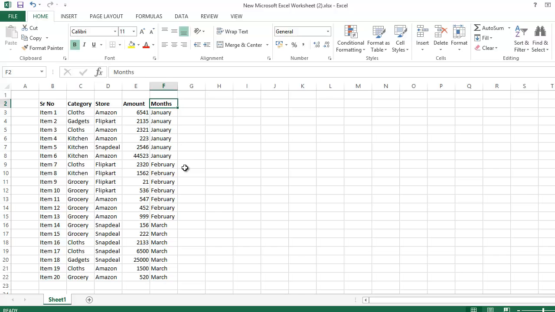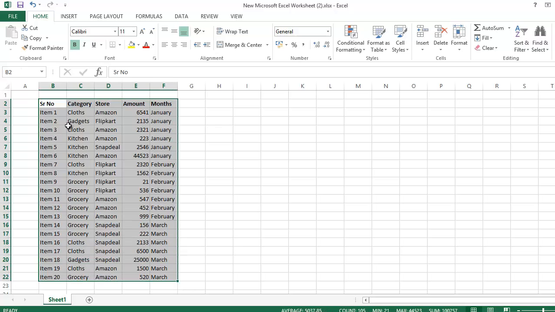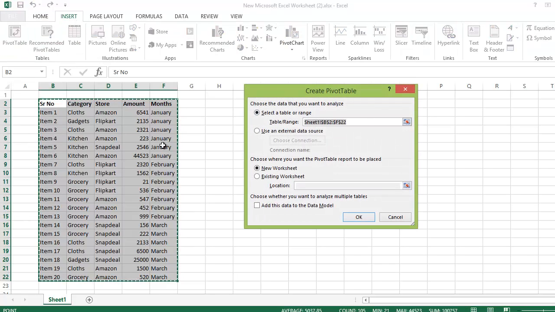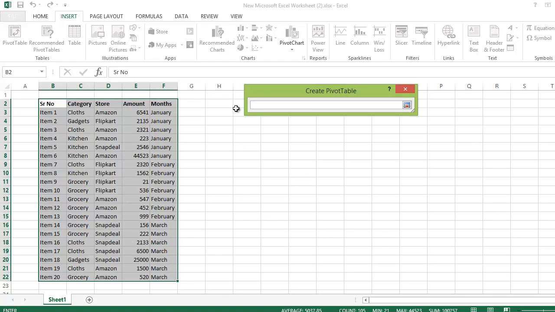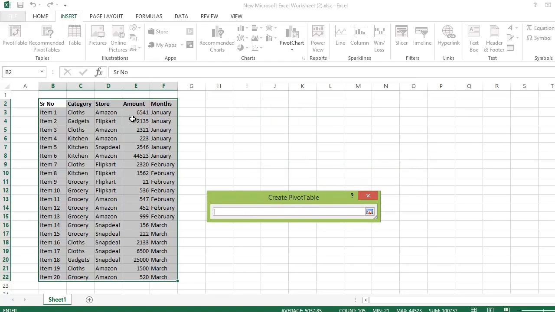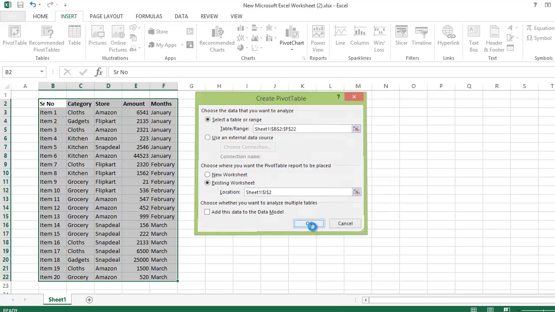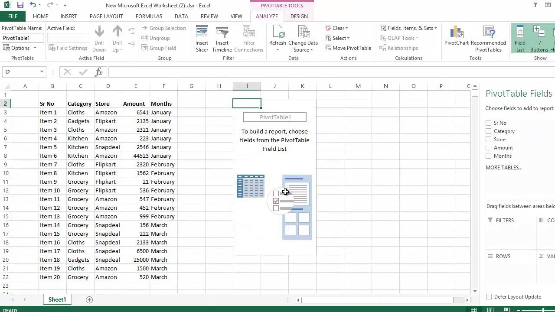What you have to do is simply select this data. You can use the cursor or you can use arrow keys. Go to Insert, click on PivotTable. Now here the range has already been selected. You can select a new sheet or you can use the existing sheet to place the pivot table in. In the location you can give any location which is quite away from the data, that is better for the pivot table to run. You select this and you just click OK. So this is your pivot table, ready.